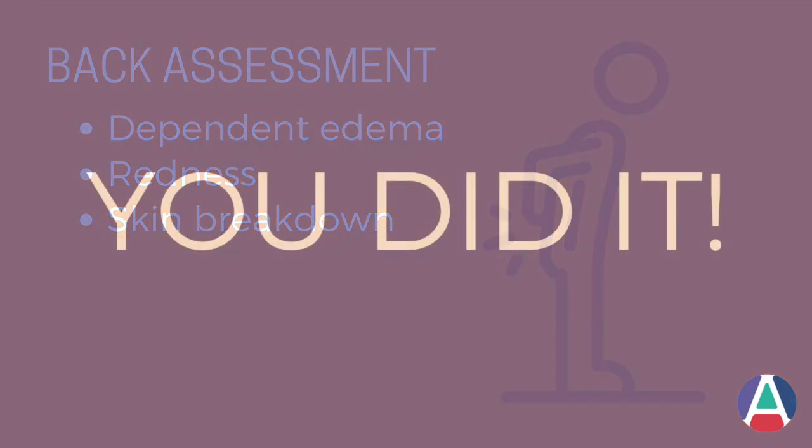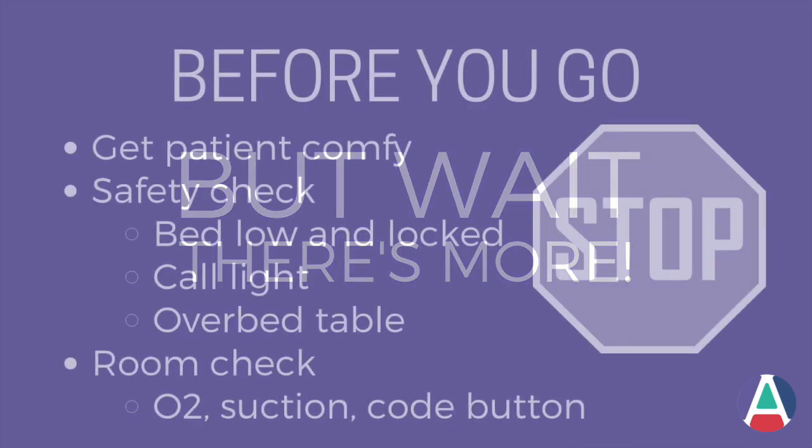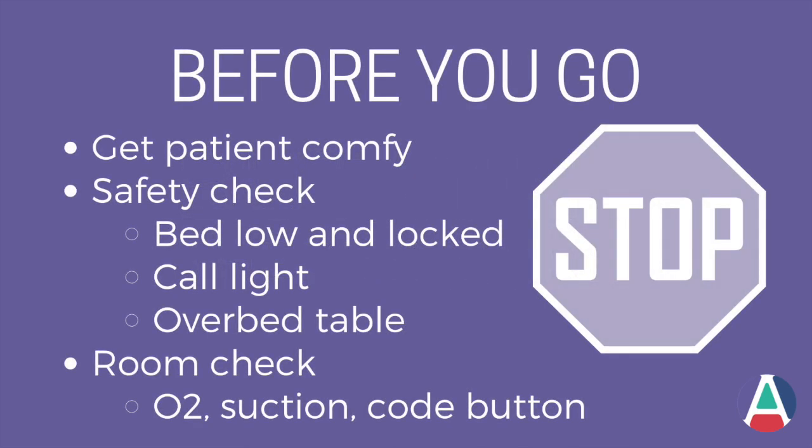Okay, and then basically you're done with your head-to-toe assessment, but before you leave, you're going to get the patient back into a comfortable position. Okay, you just totally disrupted their flow. You want the bed all the way down to its lowest position. You want to make sure that it's locked. You want the call light available. You want their bedside table where they can reach their things so they don't fall trying to reach something. You want the side rails up if you're using them. I like to always check that the O2 and the suction are functional and that I know where the code button is if I need it.